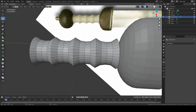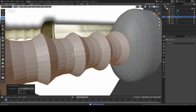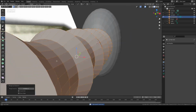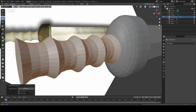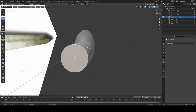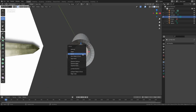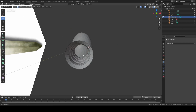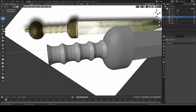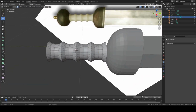That would separate that. So now I'm going to go to vertices A, merge by distance again. Just increase the distance slightly. And it says that it is merged. This is because I did not remember to delete these ends. So this is now full of end pieces. Not too much of a problem. There we go. Easy fix. It's always good to problem solve these kind of things as they do come up from time to time.